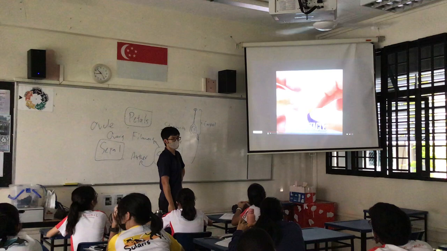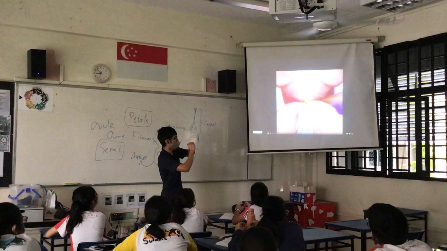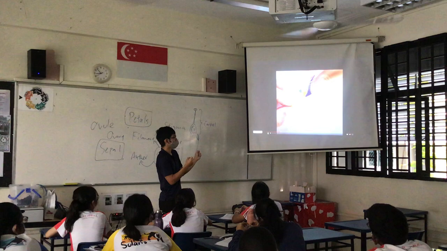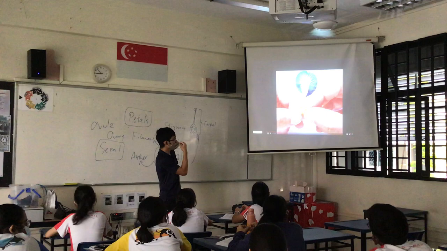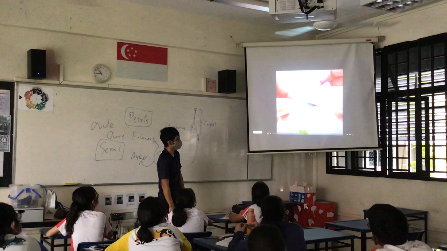Later on, this is what I would like you to do. You'll find that at the bottom of your flower, you see one rather bulbous part. I would like you to use your fingernails to pinch it off. So like young people, you're going to pinch, pop, and then you remove it. What you have below this bulbous part, that's the receptacle. That's just the part that holds all the parts of the flower together. Then comes the exciting part. Here is the main event.